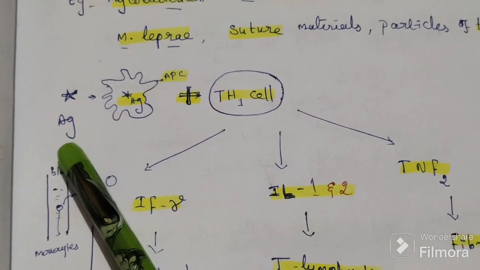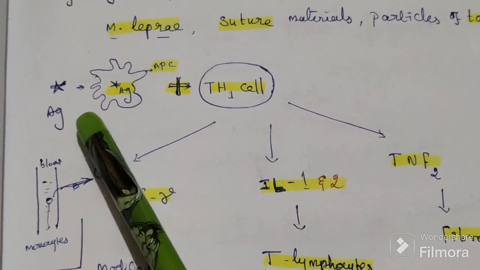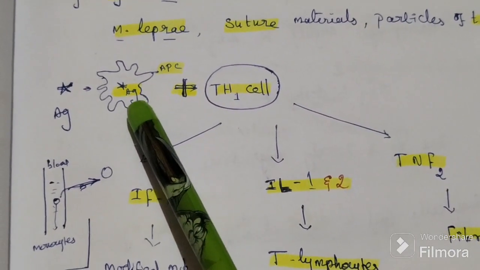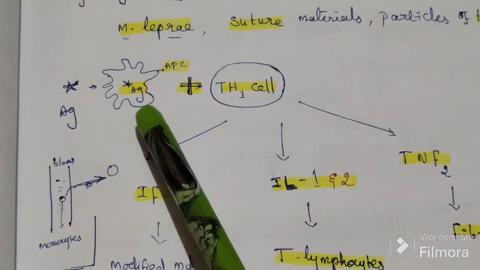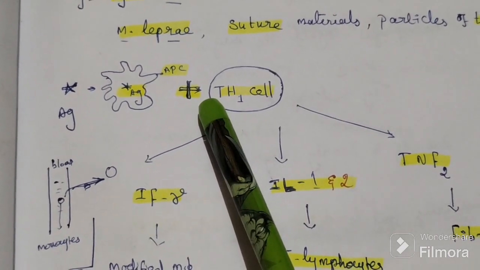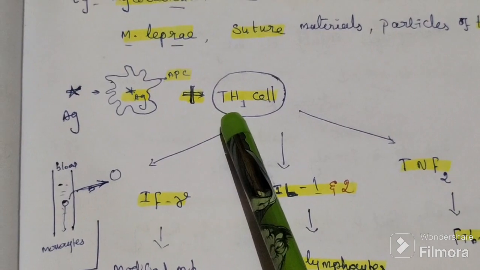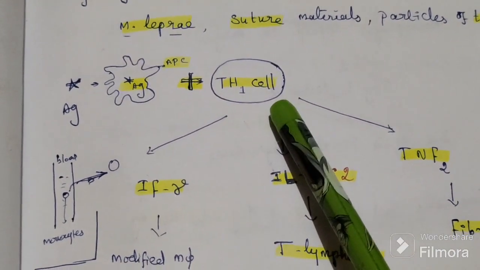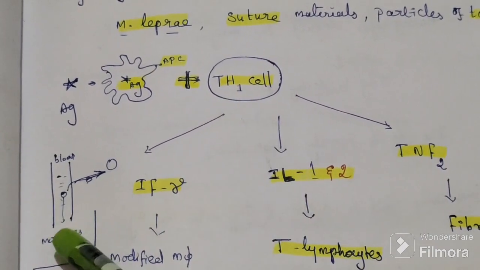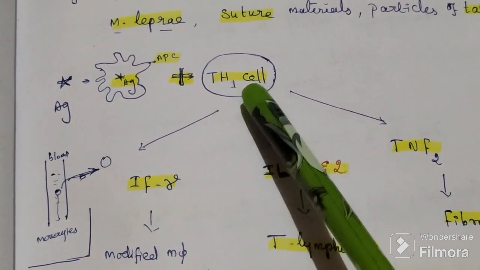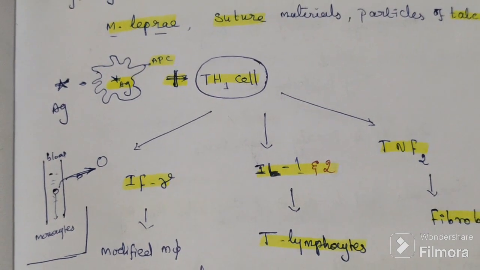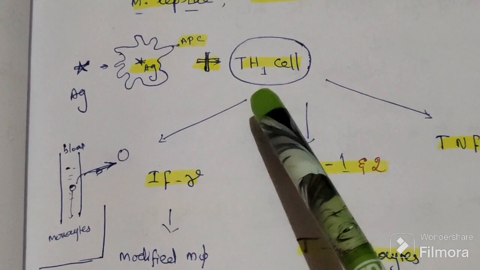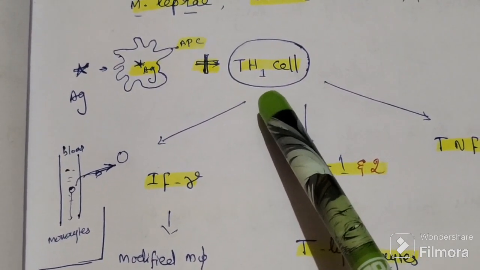The poorly digested antigen: the antigen presenting cell tries to kill it but is unable to do so. So with the help of T helper cells, now what does it form? It will take these monocytes out. Then after that, what will it do? What will this cytokine do? It will activate and secrete chemicals.